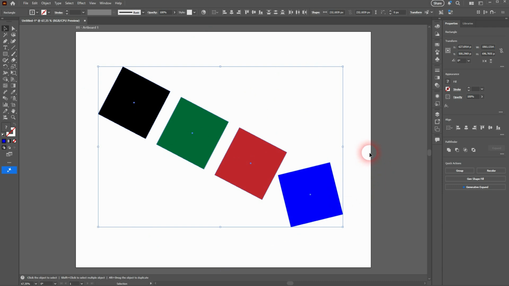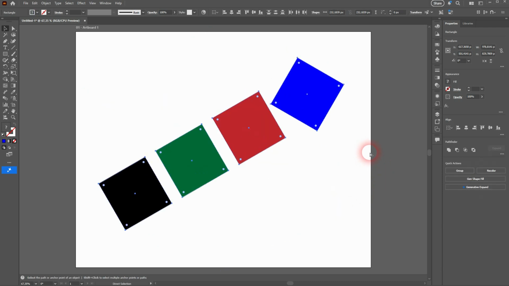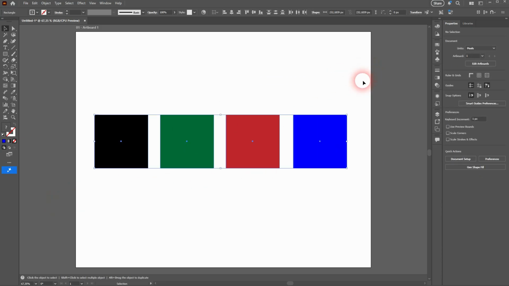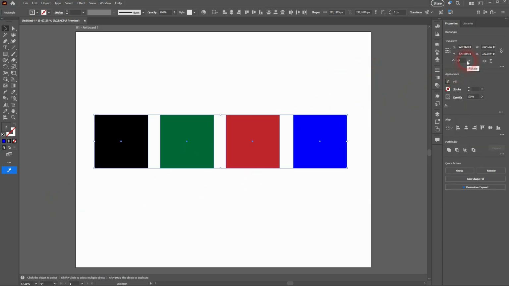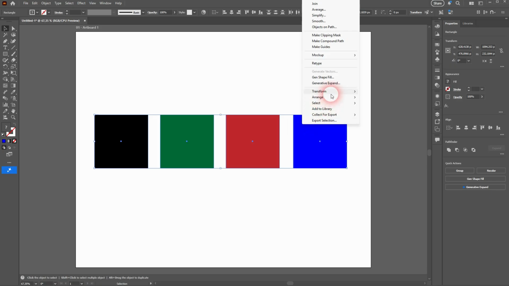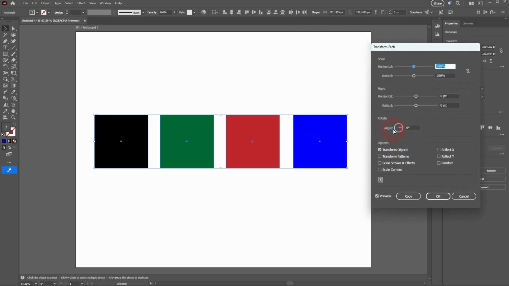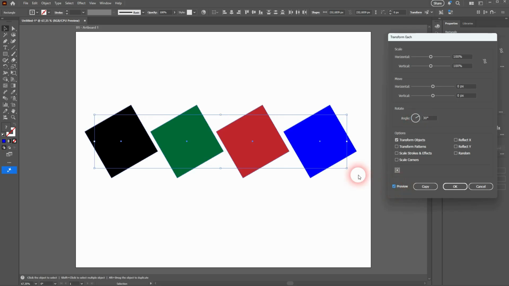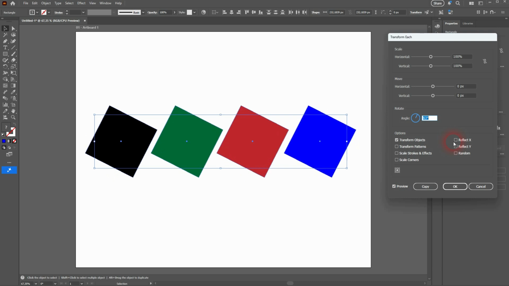Let's press Ctrl Z until we've arrived here at straight rectangles. I select it all again, and this time I right click. So instead of using rotation here in properties, I use transform and go to Transform Each. This menu should pop up, previous checked, I've got my reference point set to center, and now I use 30 degrees. I uncheck and check the preview again, and you can see this rotates it now around the individual center points of the four elements.